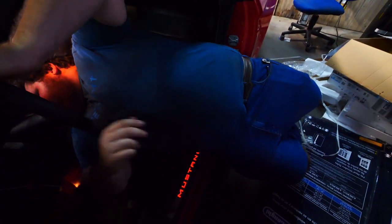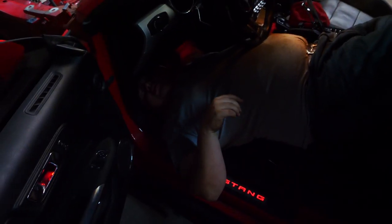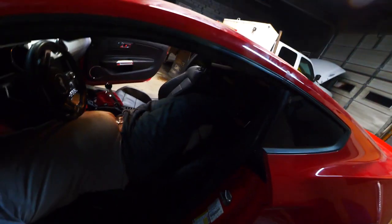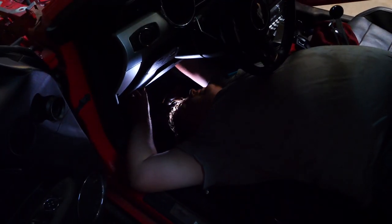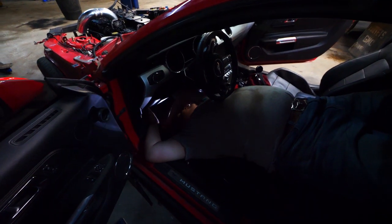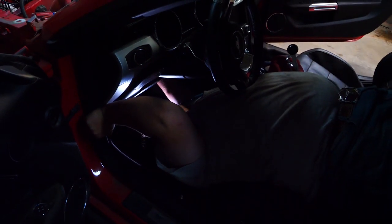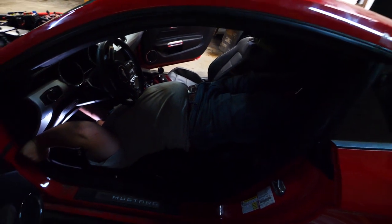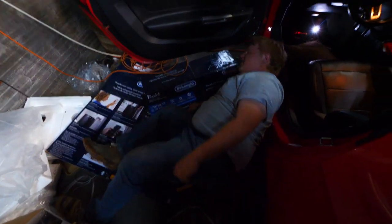This isn't working. Dom, do you know that you are currently upside down? This is not how you're supposed to be driving a car. Yeah, this ain't how you're supposed to be driving no car - your feet are up there. No wonder my insurance company hits me. Dom is currently getting the old gas pedal out. I need a socket though. Ladies and gentlemen, this is a professional way to remove a gas pedal from a Mustang - upside down. Dom loves it. That's how he loves to do it. I can't feel my legs.